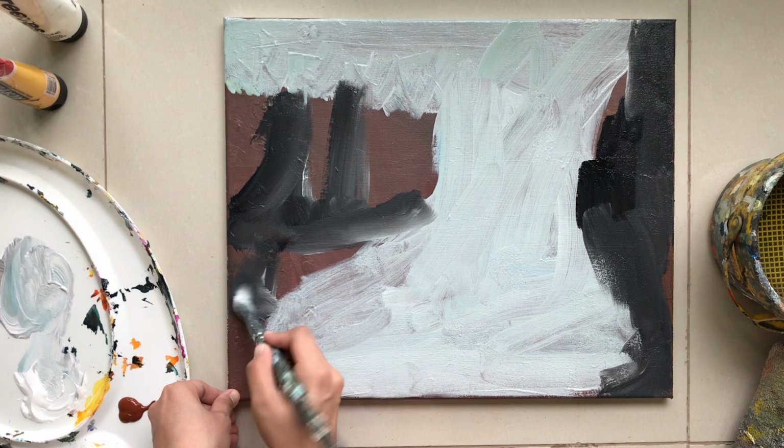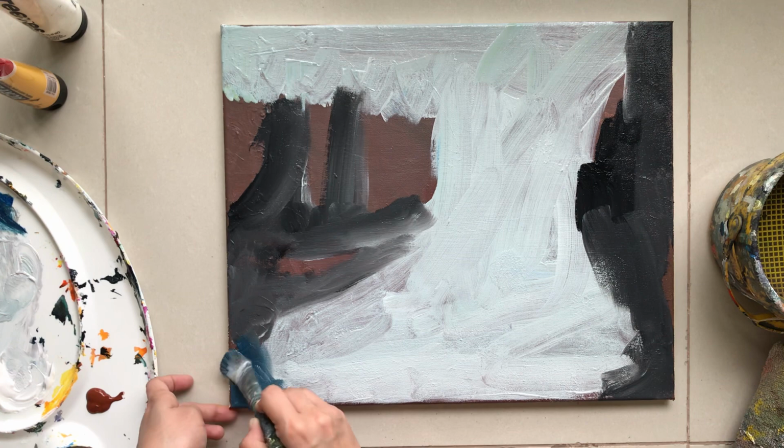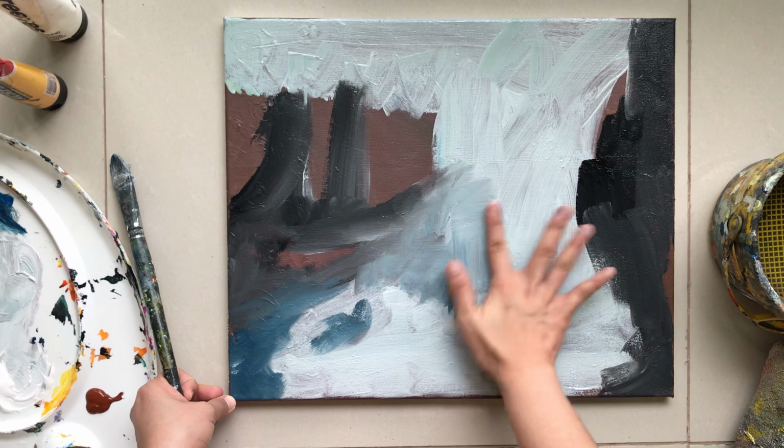All right, I'm gonna add a tiny bit of blue right here, right here, and as always, I'm just tempted to use my fingers to make it more blended, you know?